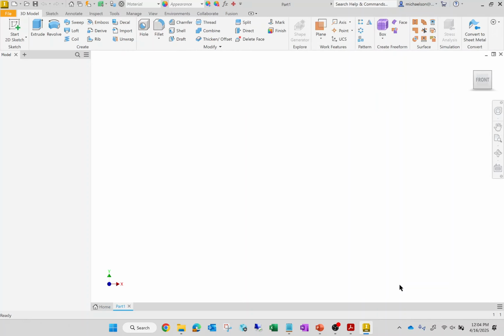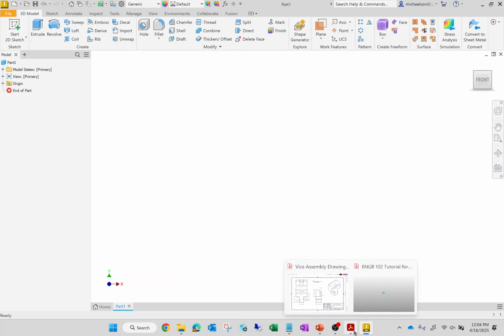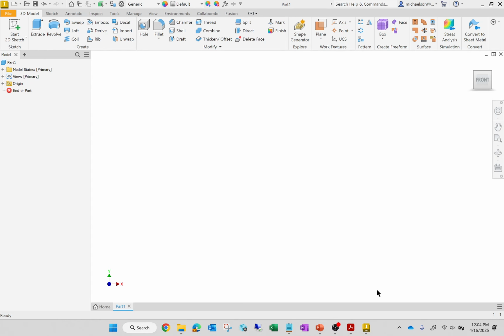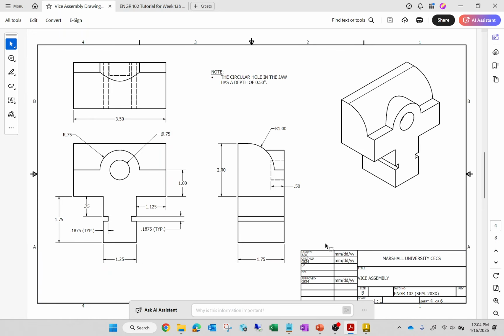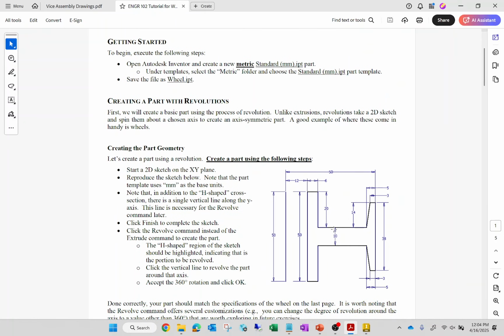Now, I'm going to let you all sketch and whatnot on your own, but I do want to make one clarifying point here. This is the handout for today, and in case this is a little difficult to see on the physical handout in front of you, I want to make sure everybody sees this here on the screen. What you're going to be drawing is this sort of H-shaped cross-section, this H-shaped sketch.